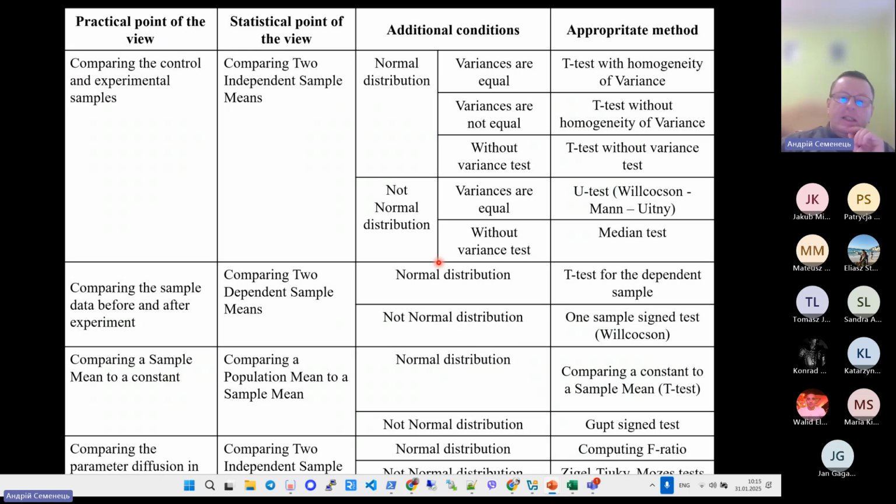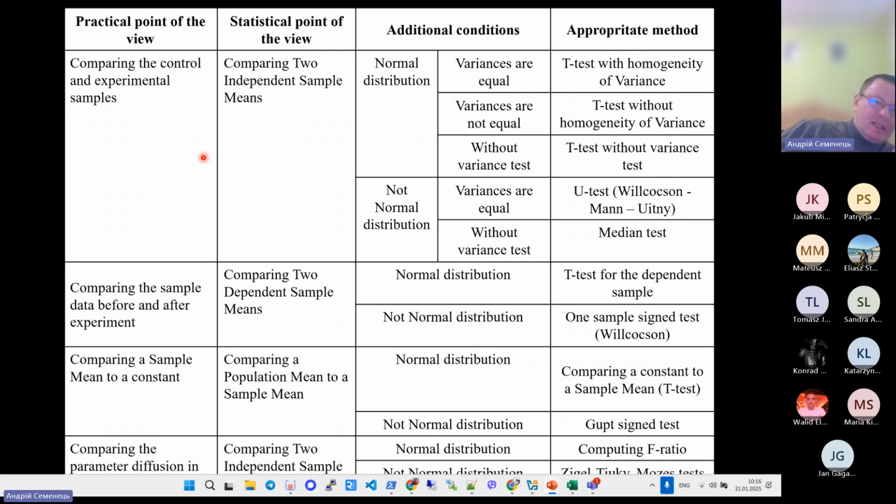The third column gives us hints about what evaluation has to be done. Like in all cases, it will be checking the distribution. In the case of control and experimental sample means, we have to add an extra test for whether the variances are equal or not equal. And then, depending on our answers to all these questions, we get a single applicable test, a single applicable method.